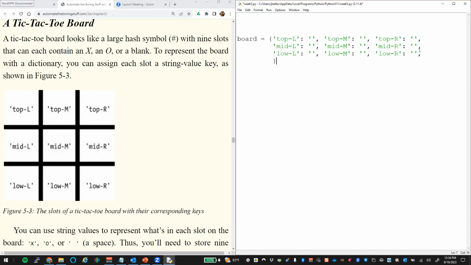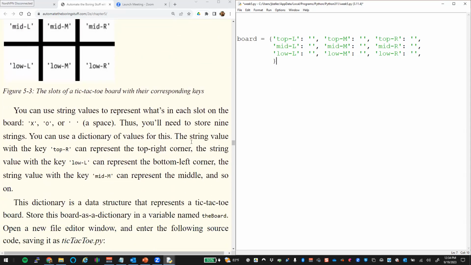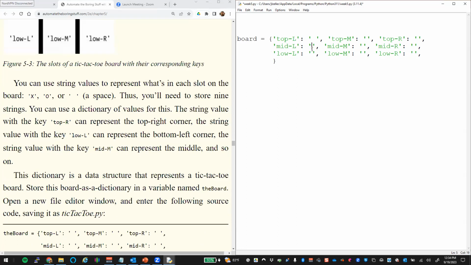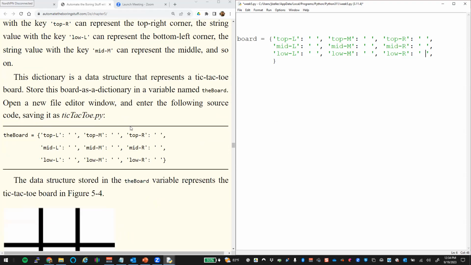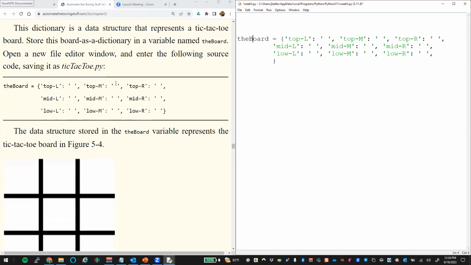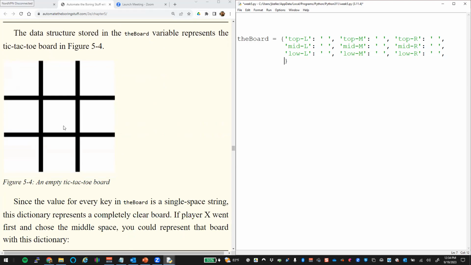So right now, if we have nothing on the board, everything is empty spots going all the way across, right? We want X's or O's, and we could have actual spaces in there if we just put spaces in here. That way we can actually have something show up on the board. So something like that, right? And they call it the board, but that's fine. Doesn't matter. There we go. We can align this if we want. Something like that, the way we can see it. Okay. So that represents an empty board that looks like this.